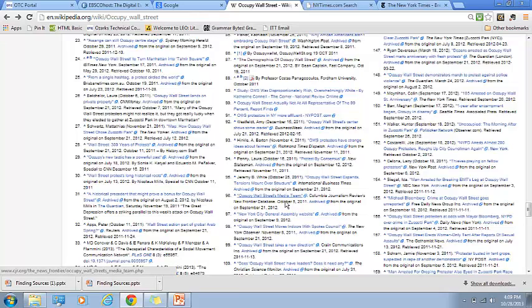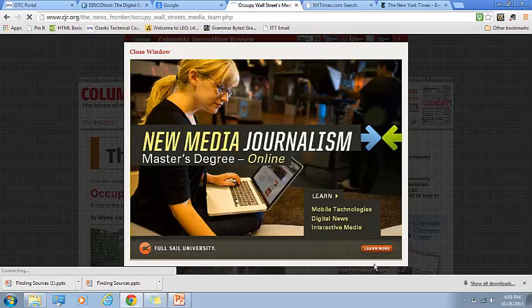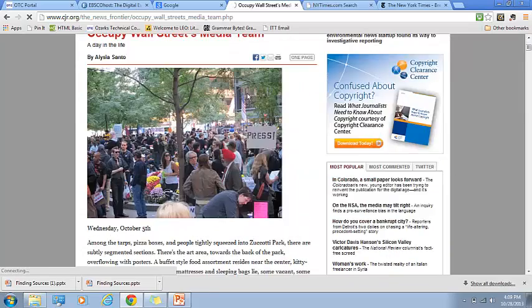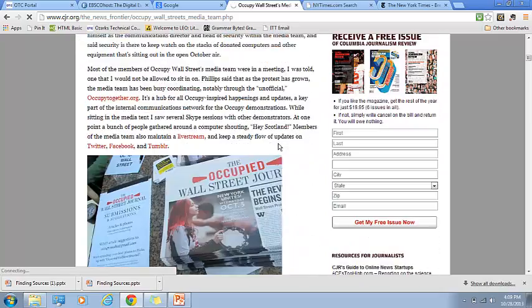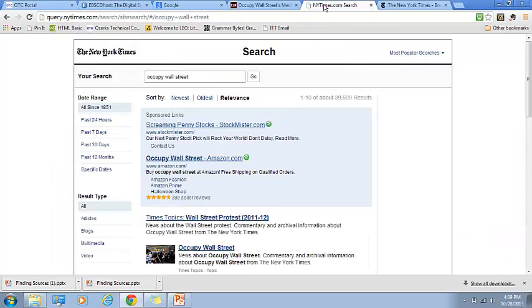Occupy Wall Street's media team, Columbia Journalism Review. That might be interesting. Let's get rid of that ad, though. That could be something that we could use. That was published October 7th, 2011. It's got more than one page there, so that might be something we could use if I was going to continue to write this.